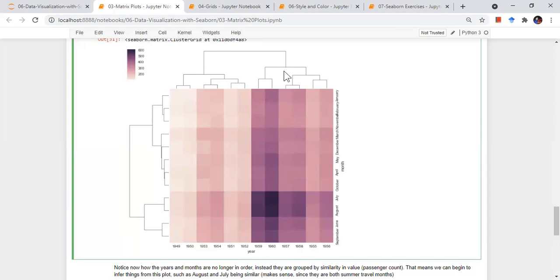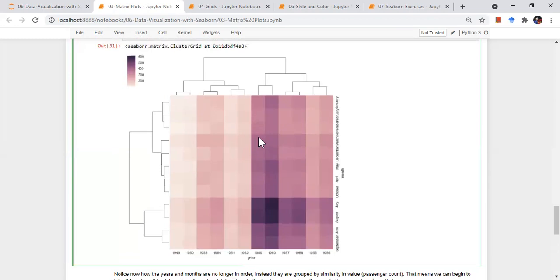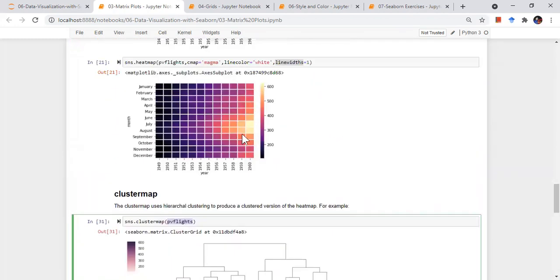And if you want to dig down, that means these two are similar to each other, because I can see the color scheme, the color is also kind of similar, right? So what do you mean by getting similarity here? I can see this whole row is similar to each other because it is equally black. Now I can say these two are similar to each other because the trend is similar. So I can say that July and August are almost similar for every year. If you talk about year 1951, July, August are almost equally violet, right? And the trend is same.